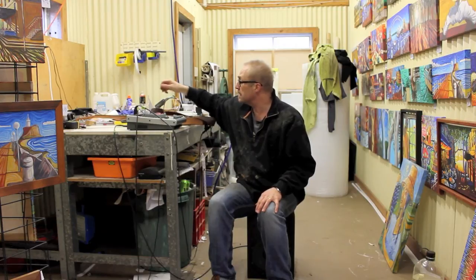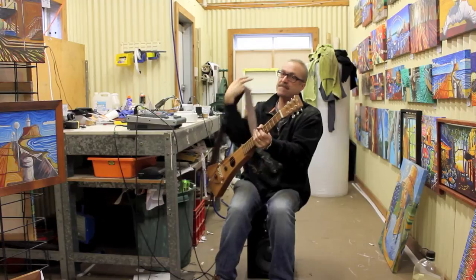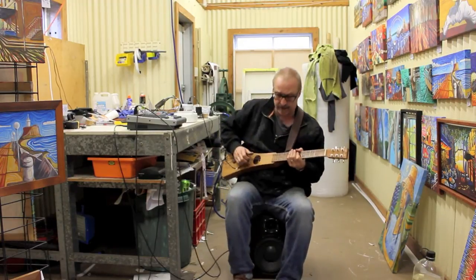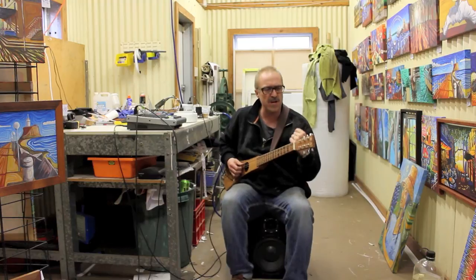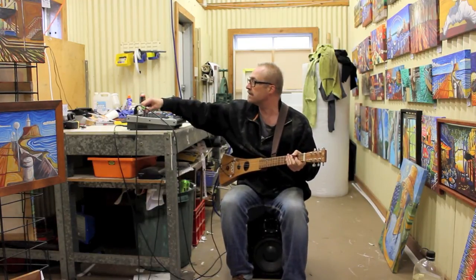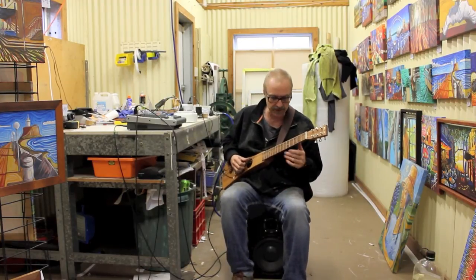Again, the microphone and the camera is not going to give a full true representation of what this sounds like, but I'll tell you one thing, it sounds better than any acoustic guitar amp on the market. So that's got a real nice deep bass sound. And the guitar, you can up the treble a little bit maybe. Fairly nice acoustic sound too. Here he goes.